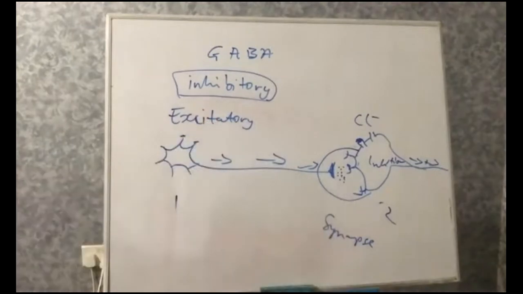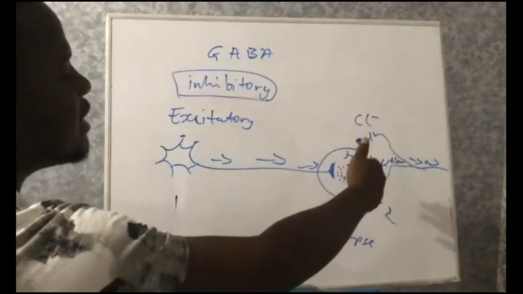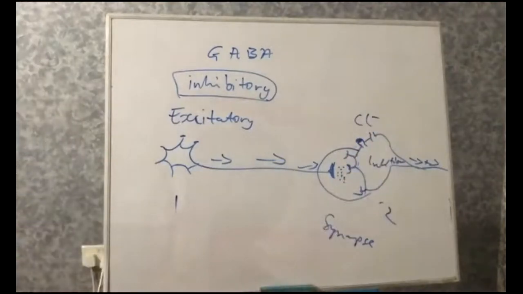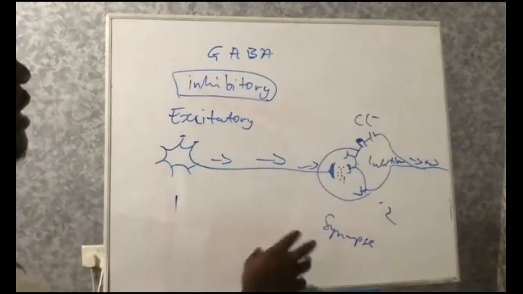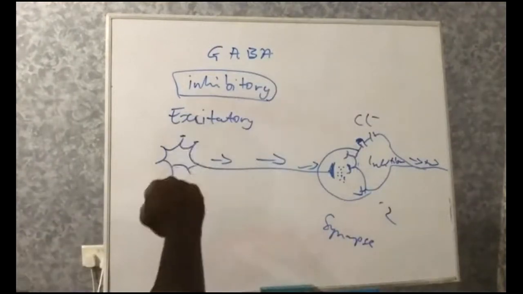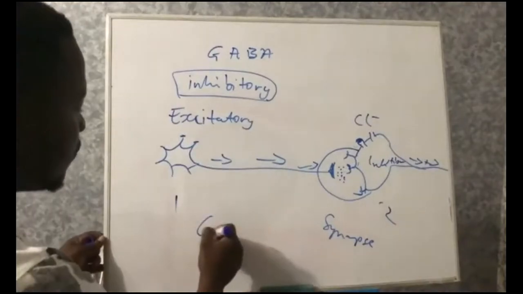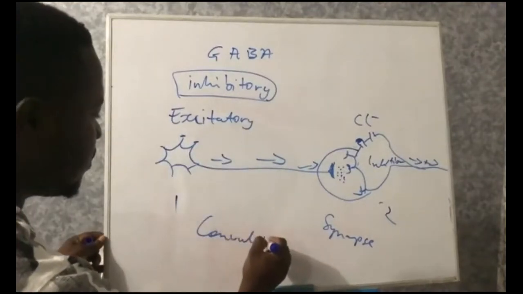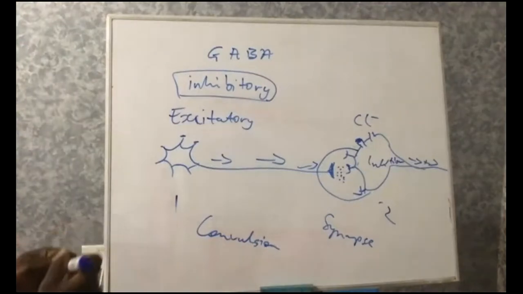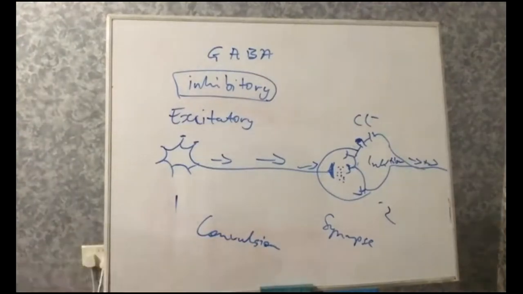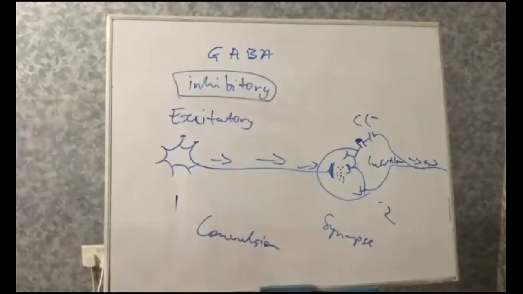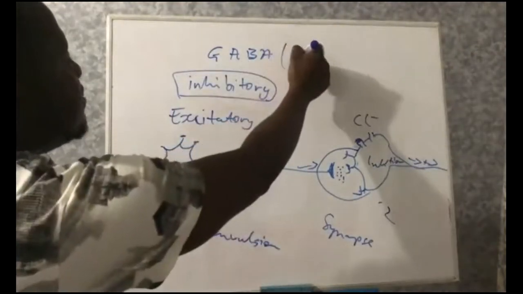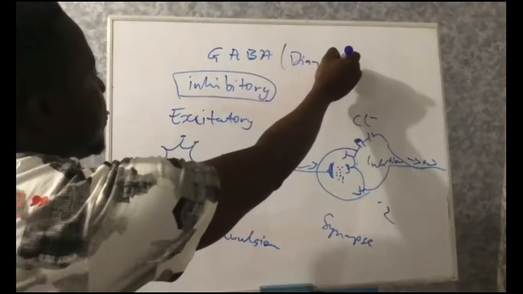Now, it means that GABA is very important if there is excess activity or excess transmission of impulses. If these impulses are going on and on uncoordinatedly, there will be uncoordinated muscle contraction and relaxation. That is called convulsion, right? And for you to be able to stop the convulsion, you have to give either GABA or a drug that behaves like GABA. Some drugs like diazepam behave like GABA, okay?